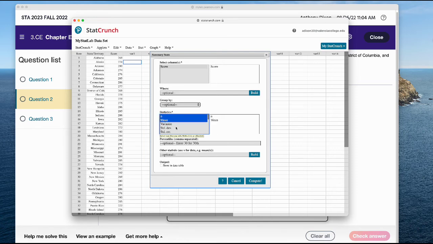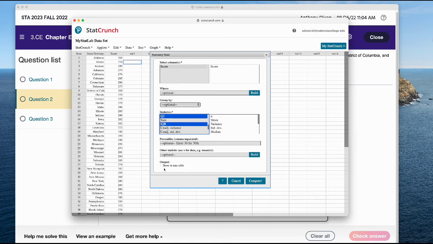I want to know the mean. I want to know the variance. I want to know the standard deviation. I certainly want the median. I want the minimum data value, the maximum data value, and I want my first and third quartiles. And while I'm at it, let's go ahead and get the IQR. Everything else we don't really need to worry about. We're not worried about percentiles, and we're not worried about the other statistics. It has everything that we need.